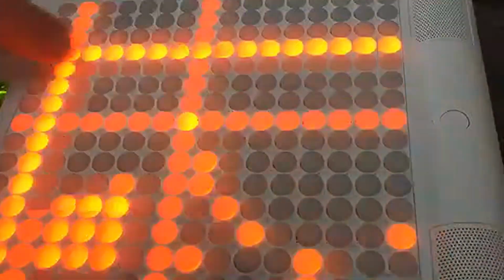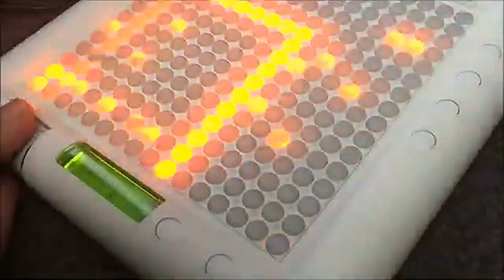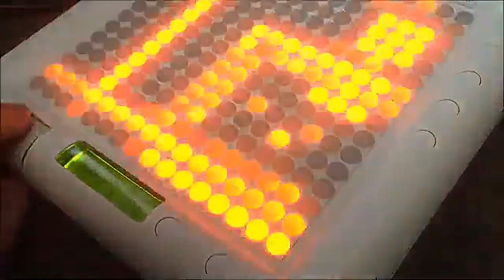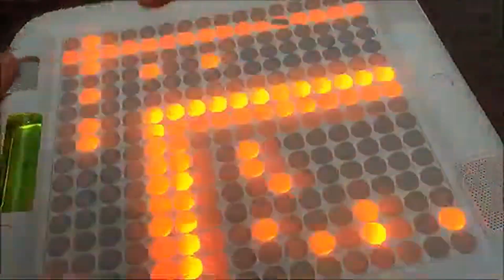Change the sound. And naturally we can change tempo. Change the length of each individual sound.